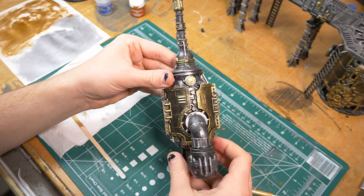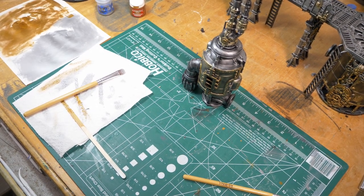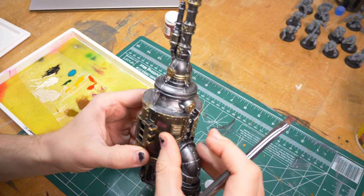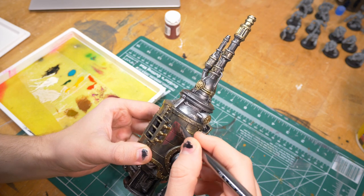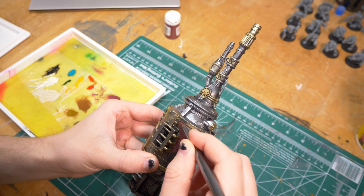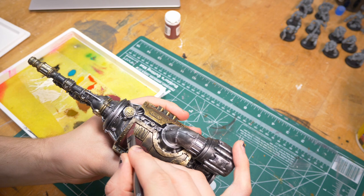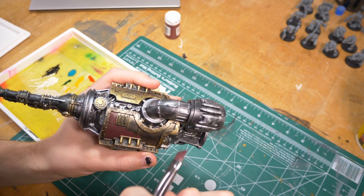Keep going until you finish up at the top, and you have a piece that looks like this. This is how I originally was going to leave mine, and I think it's totally tabletop ready. But for just a little bit more time, you can add a third color. I'm using Sanguine Base here, but you can use whatever you want. We're going to brush this onto the flat areas. If you make any mistakes, just wipe it off with your finger and move on. This is a little more precise than what we've been doing, but you don't have to be crazy accurate — this is factory equipment or something, and it probably wasn't painted that nice to begin with. You have to keep yourself in that mindset, because if you try to make this perfect it could take you a very, very long time. You will have to do a few coats on this to get it to cover well.